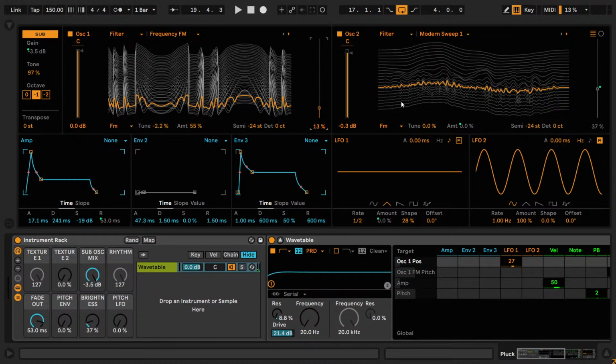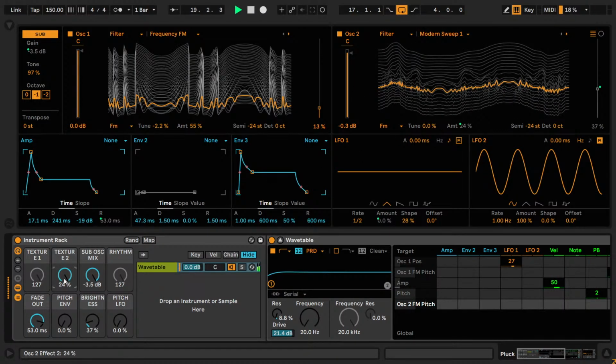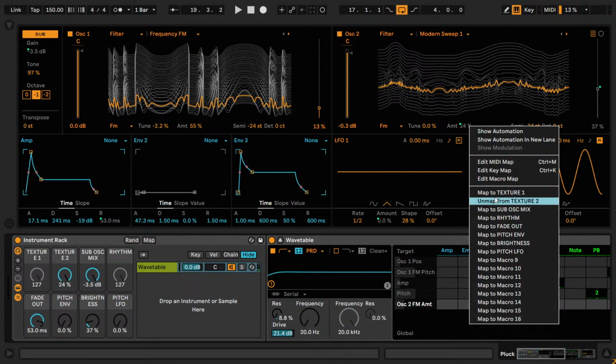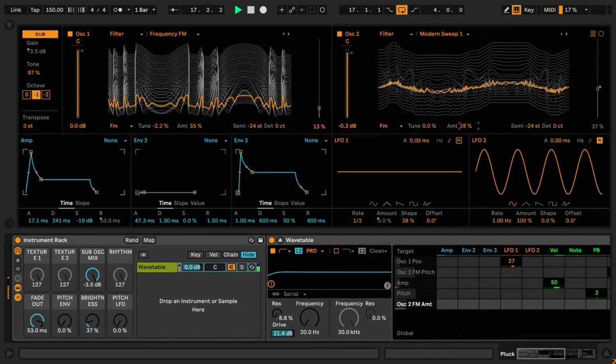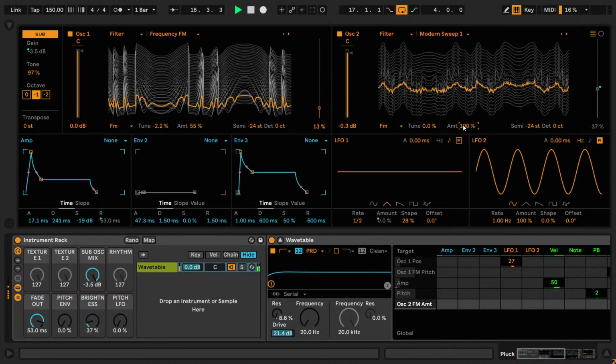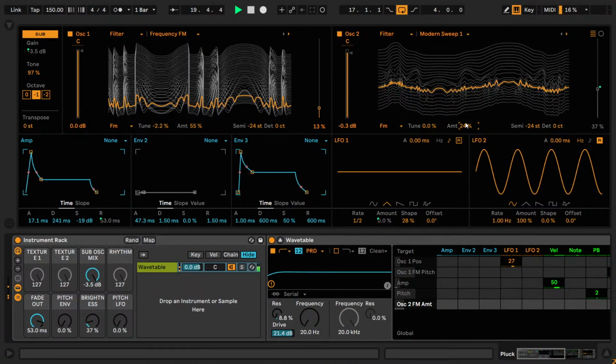Now onto the oscillator 2. Here we also have some FM modulation, but let's see what happens if I add more of it. Okay, nothing much.